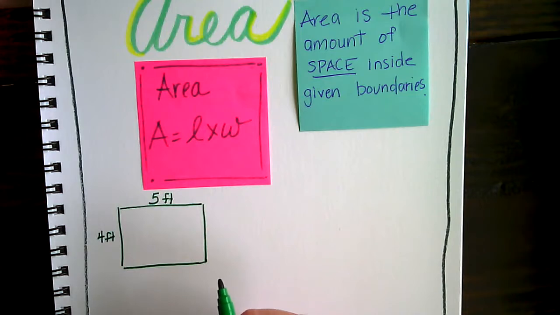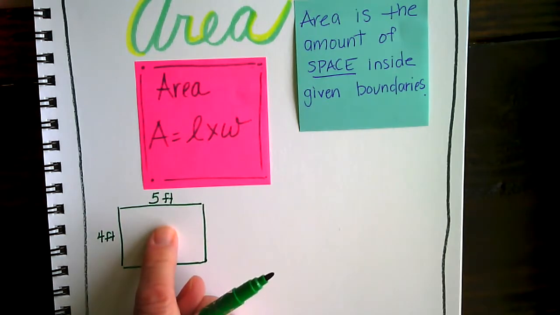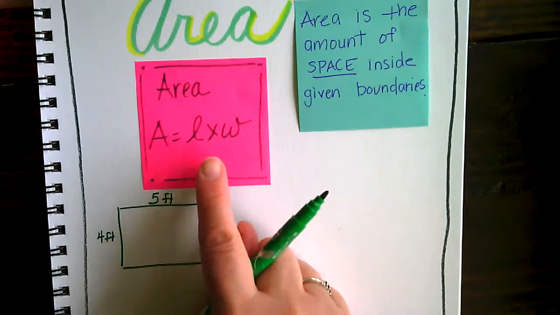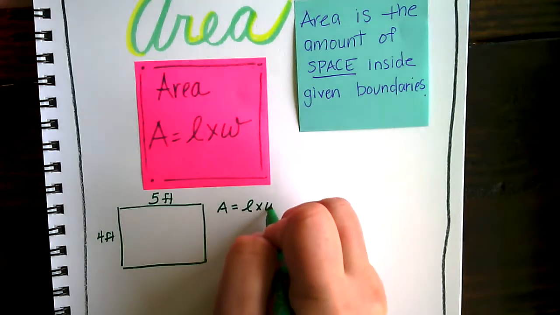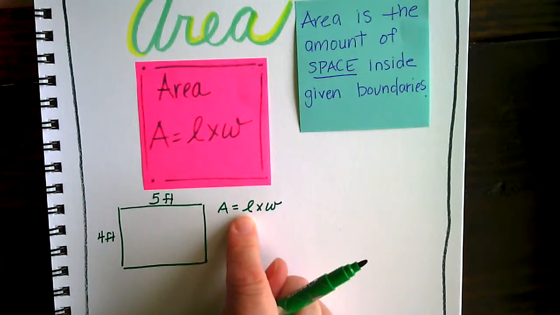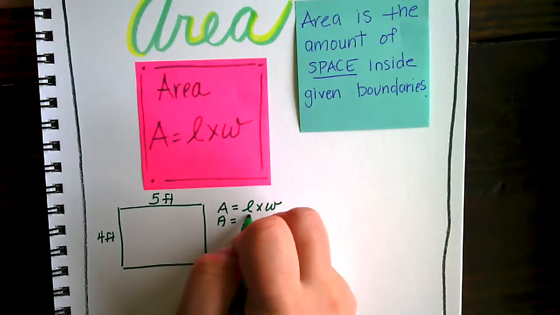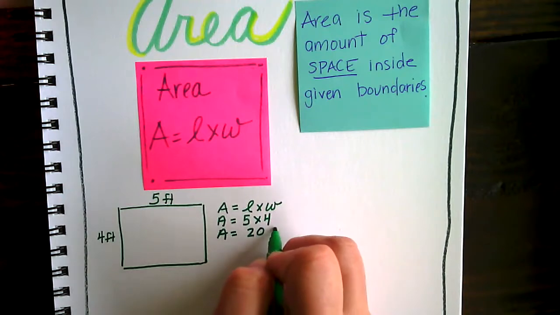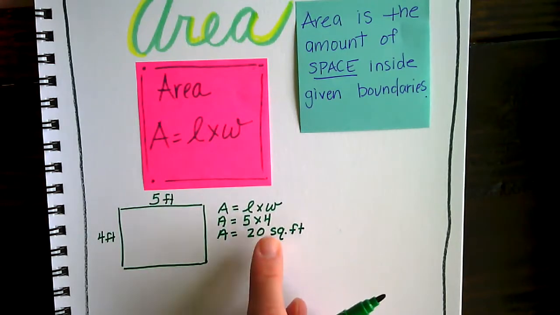And I want to order some tile to put on the floor. I need to know how much to buy. I need to know the measurement of this space. So knowing what we now know, that area equals length times width, instead of drawing in those boxes, we can simply multiply to find our answer. So let's go ahead and record area equals length times width. Notice how I do a cursive L? That's because I don't want it to look like the number 1. All right, let's continue. Area equals 5 times 4. Area equals 20 square feet. So the area of this kitchen floor is 20 square feet. That's how much tile I would need to buy.